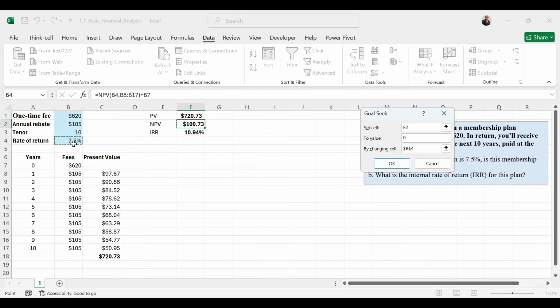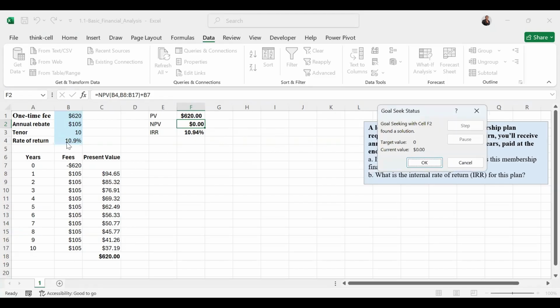I want to be sure that the internal rate of return is really this 10.9, or something close to it based on approximation. So if I click on OK, you see that it's this 10.9. And that's because the internal rate of return is the rate at which our net present value is 0. So I can undo this again.